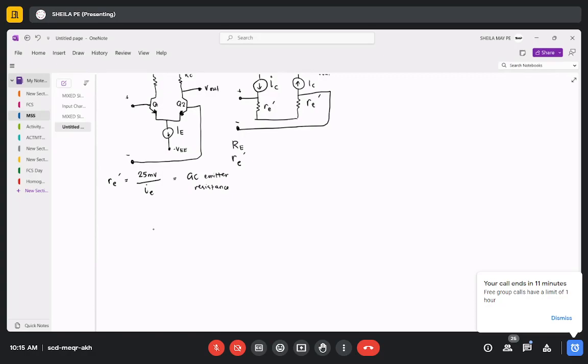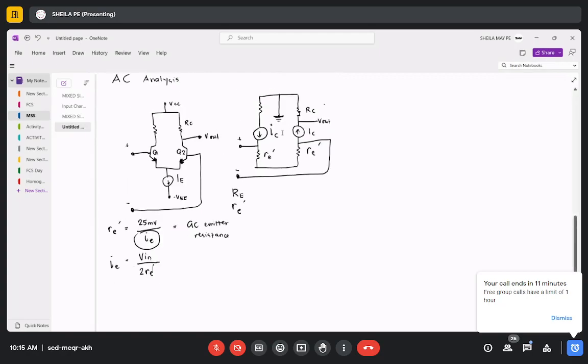Okay? That's RE prime. Now, given our IE, we need to find our IE. In finding our IE, we can have this one, which is our input divided by twice our R. Okay, gikan man ni siya diri, na siya input here, and that's voltage input, na moagi RA diri usa, and they have IE nga usa. So, Vin minus IE 2RE equal to 0.